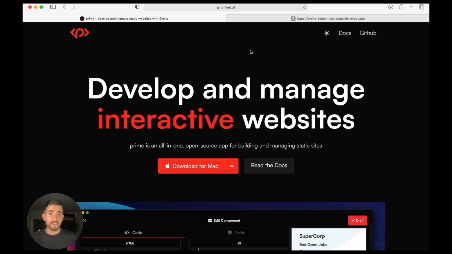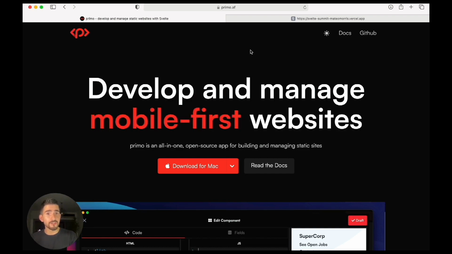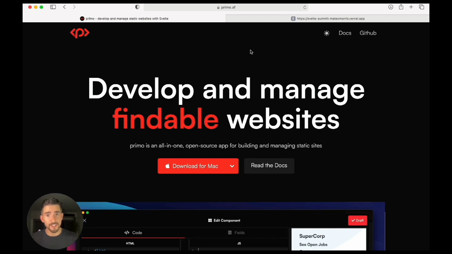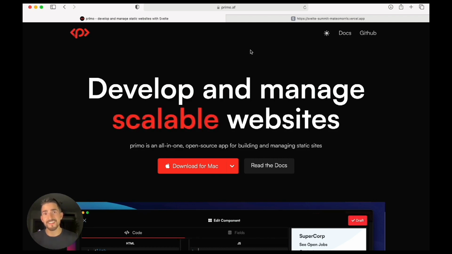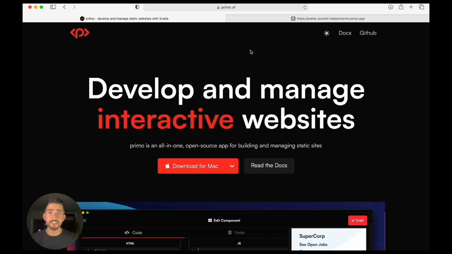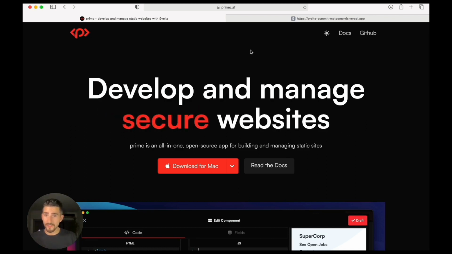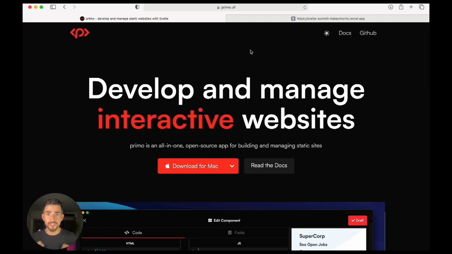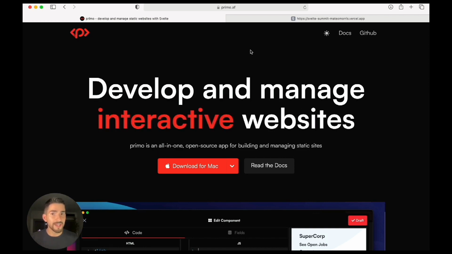Primo is in open alpha if you'd like to try it out. We're also working on a server version, which will allow you to collaborate on your sites with others and access your sites from anywhere. And we have a lot of exciting things on the roadmap, including internationalization, a way to export your Primo projects into SvelteKit when they outgrow Primo, and a public library where you can actually submit components, collaborate on them, and use components that other people have created.